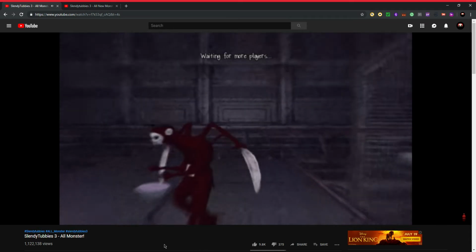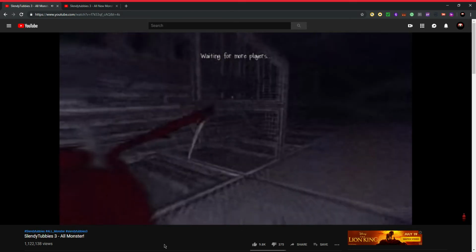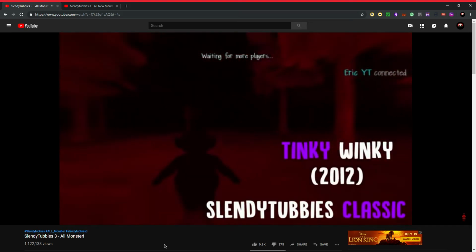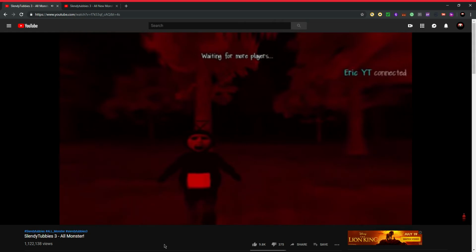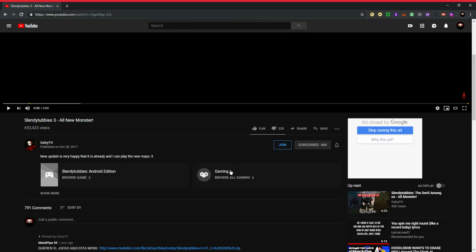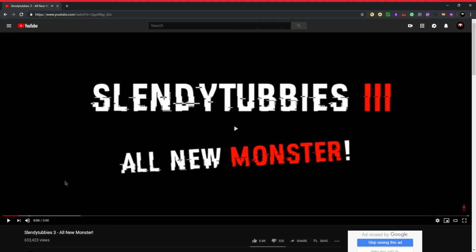And I always wonder, where do they come up with her model, her design? It's very creepy. But it reminds me of something I saw of a show on Netflix. There we go. Classic Tinky Winky. Gotta have that classic vibe, people. Now, I have another video, which is of all the new monsters, which are just 4 new monsters that were put into the game a while back. SlendyTubbies are still young, but it was a good idea.